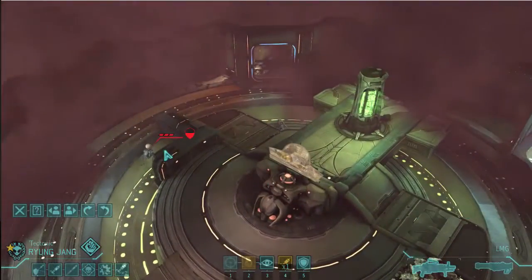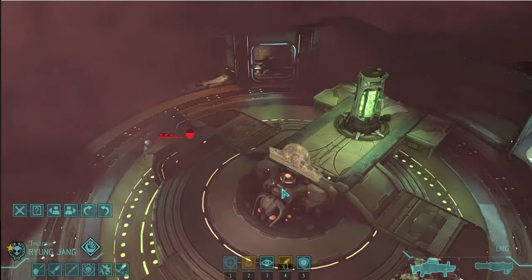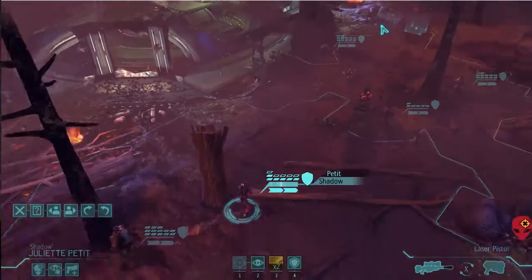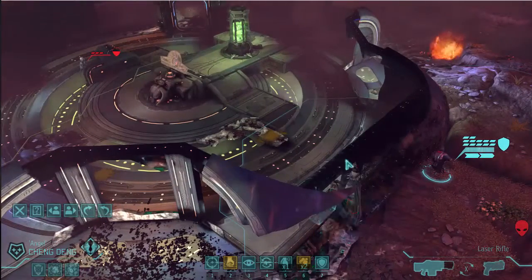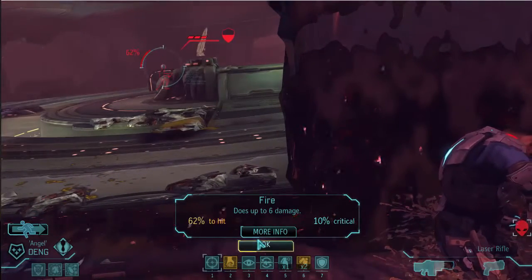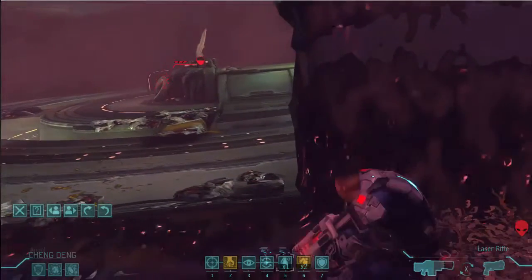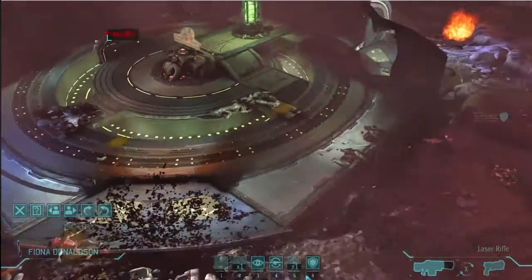Let's see what he does. He's not going to do anything this turn, because he's done that. Well, I don't think he's going to. Okay, yeah, it's over to me now. Okay, let's switch guys here. He's got a shot, actually. Oh, 62%? Okay, can he get to better cover? No. Okay, take the shot. Burn him. Are you useless? Armored fool.